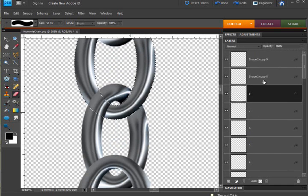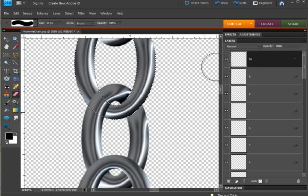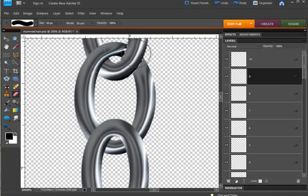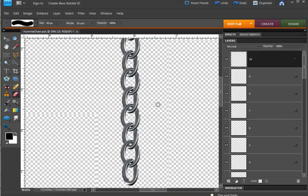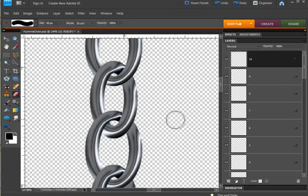Looks like we actually have a 9 and a 10 here. I had more than I thought. So then we're going to select 8 and whoops, go to 9 and delete. Select 9, go to 10 and delete. And now you have a chain just like that. All linked together.